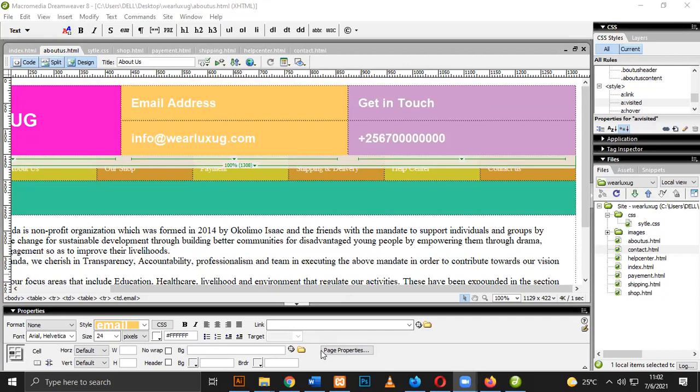Next we are going to see how we use templates, how we design using templates. If you don't have any question, we can go straight to using templates to design our website.